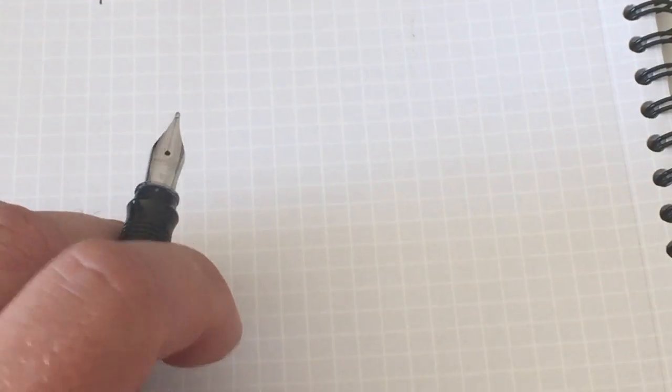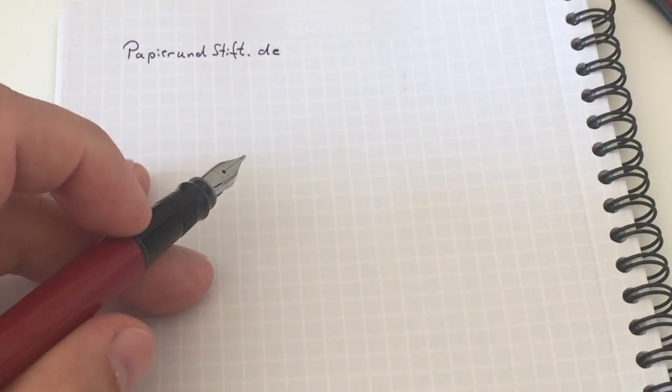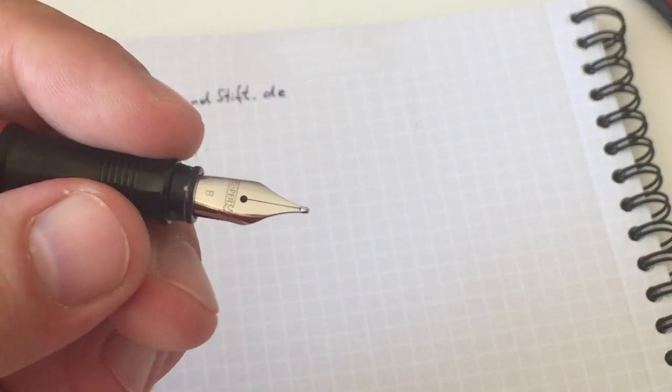Let's do a quick writing sample with all of those. Zoom in for that a little bit. And I'll start with the one that I was putting away at the beginning of the review. I'm now looking at about 12 minutes into the review. So that means that that pen was basically down for about probably 10 minutes. Okay. Now it has a starting up problem, but you see it come up pretty fast. If it would have been down only 3 minutes or so, it would have written straight away.